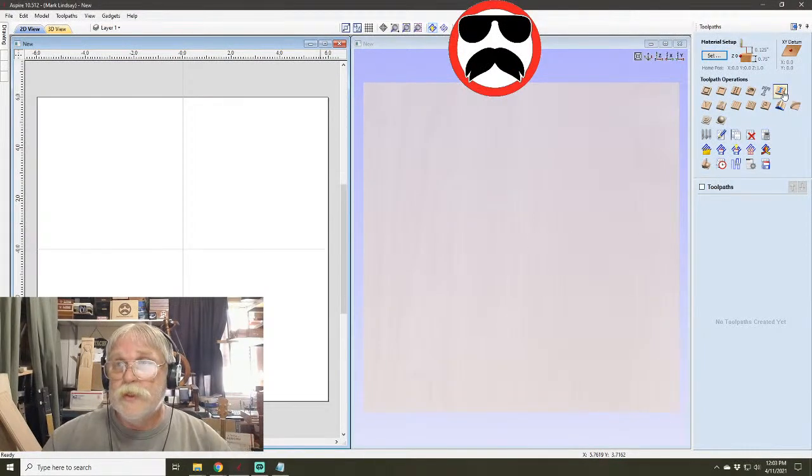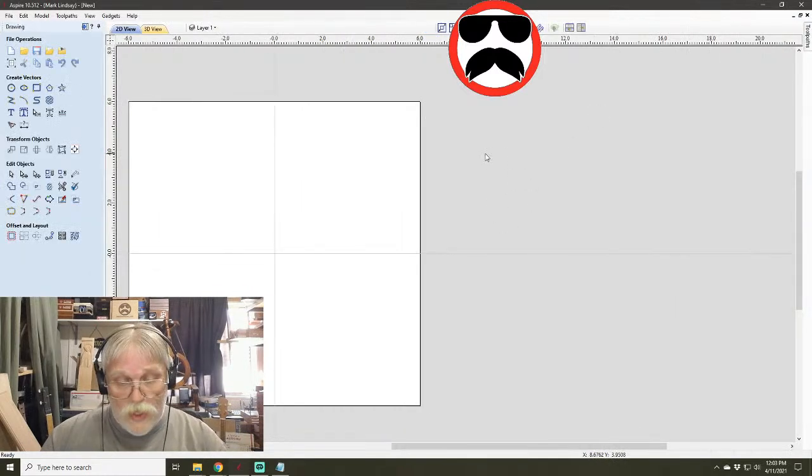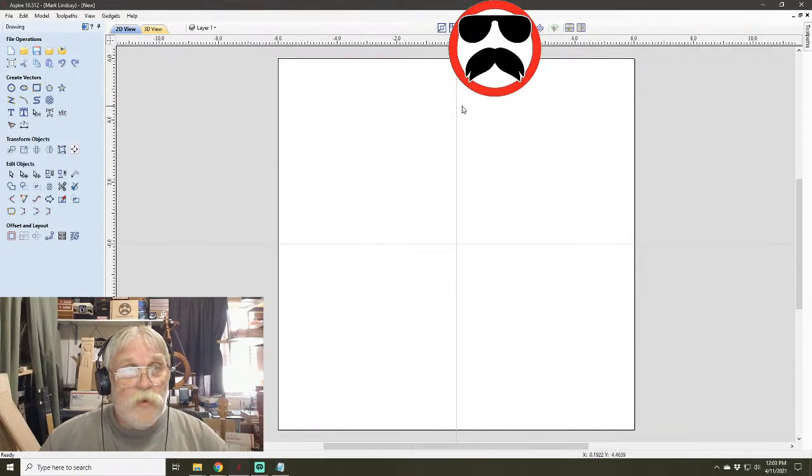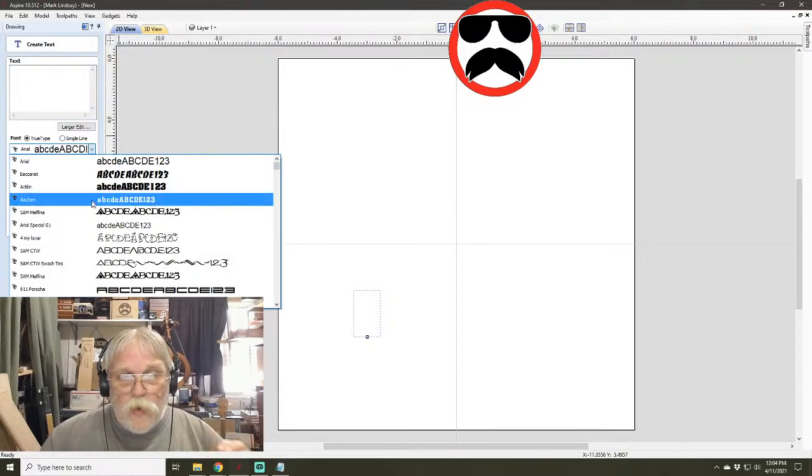I'll go into Aspire and we'll maximize the 3D view. For some reason, I'm in the Toolpath tab. Tap the letter F to center everything up. If I go over here into Draw Text and let all my fonts load, again, I've got way too many fonts. You can just do a Google search for dingbats or wingdings or webdings, and you will find more than you would ever want. They are a font, but they use artwork and they create special characters.